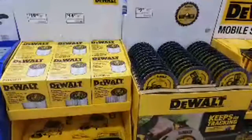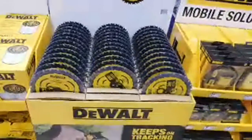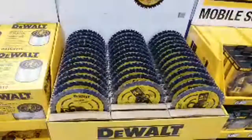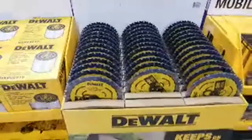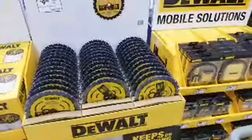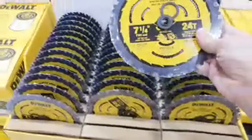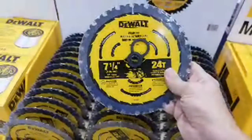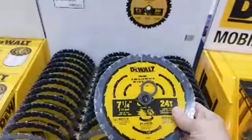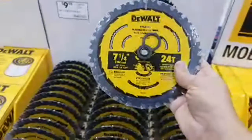As soon as I did, I got an error saying there's no stock. So I don't understand the stupidity there. But then it says you can ship it to your home. And I figured, well, I'll just go into the store today and get it. And I went in there, but they didn't have it. I was like, I hope they do get some in stock. I think a couple of stores may have gotten the early jump on it. That's a new kit, so I think we are going to see more of that kit.